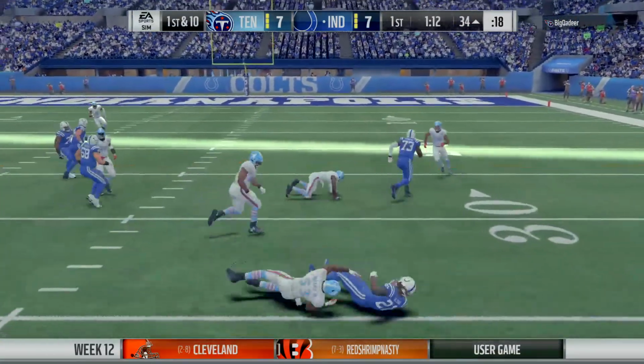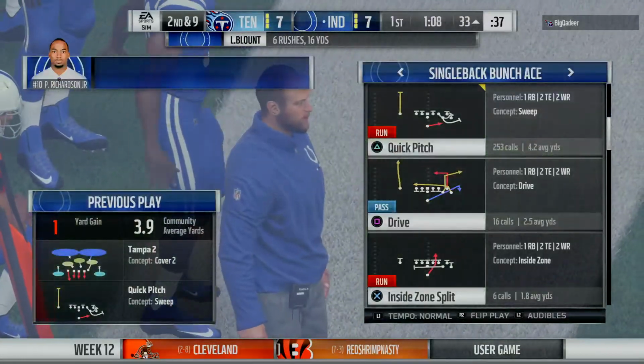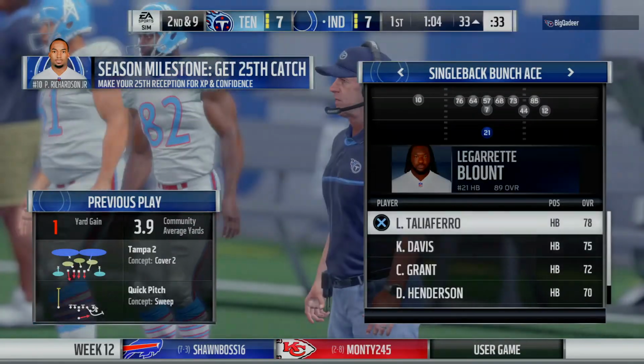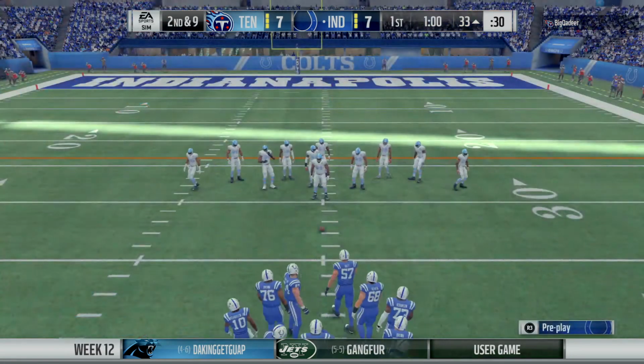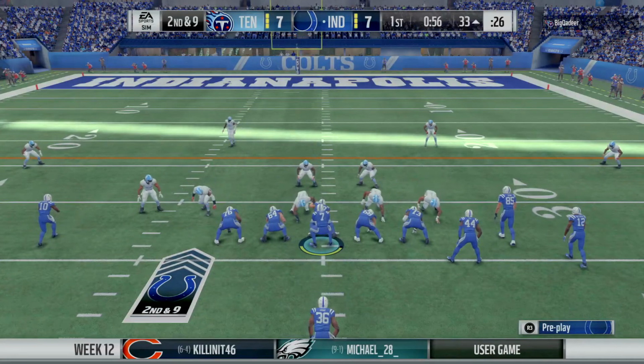Toss play to Blunt. And a short gain down to about the 33. Just a yard on the first down carry, so it's 2nd and 9. He was hoping to get to the edge, but they did a really nice job of forcing him back inside. That's excellent fundamental defensive football. Don't let them outside where they can really shred your defense.